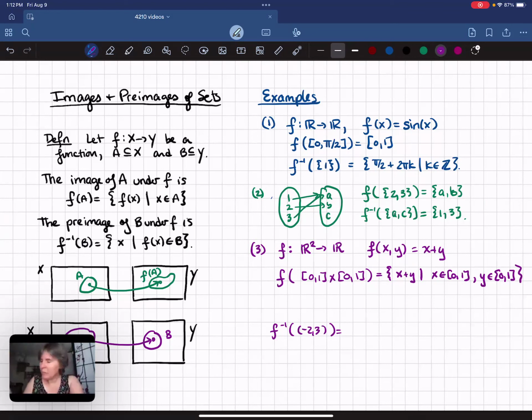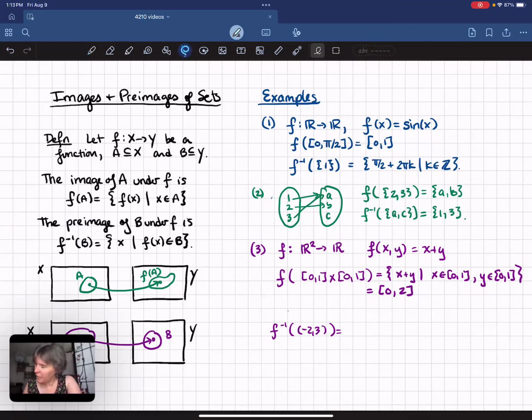And if you think about that a little bit, I think you can convince yourself that you can get all possible numbers between 0 and 2, including 0 and 2. The smallest you can get is 0 if x and y are both 0. If x and y are both 1, then you get 2 as your answer. And as x and y increase from 0 to 1 each, you would get all possible numbers between 0 and 2.